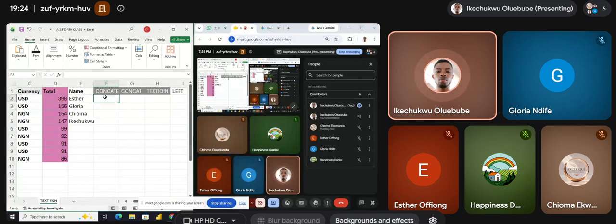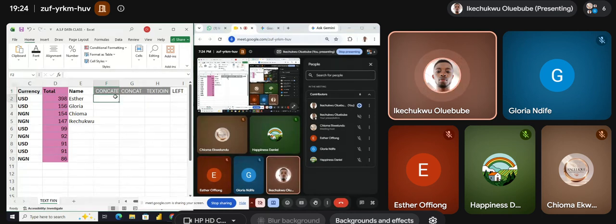So to join two different cells together, you use your concatenate. And I said earlier that concatenate and concat, they are the same thing. They are doing the same work. Concat is the newer version of concatenate.